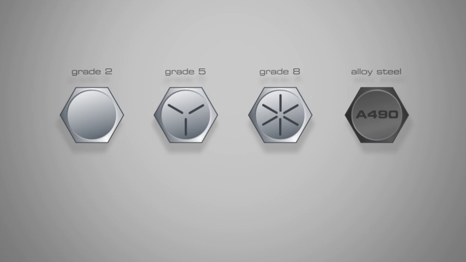Grade 2 is the standard hardware grade steel. It is the most common and least expensive. Grade 5 bolts are hardened to increase strength and are the most common found in automotive applications. Grade 8 bolts have been hardened more than Grade 5 and are used in demanding applications such as automotive suspensions. Alloy steel bolts can be extremely strong but very brittle or made to be corrosion resistant. Alloy steel will have different grades depending on the actual alloy and its properties.